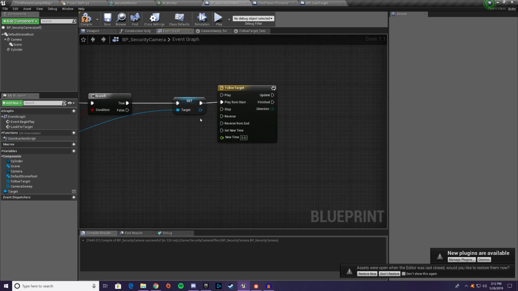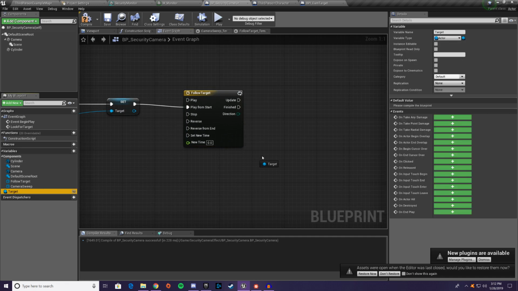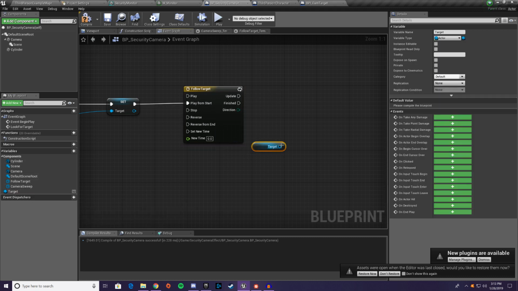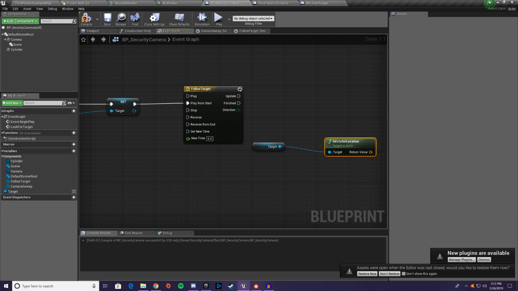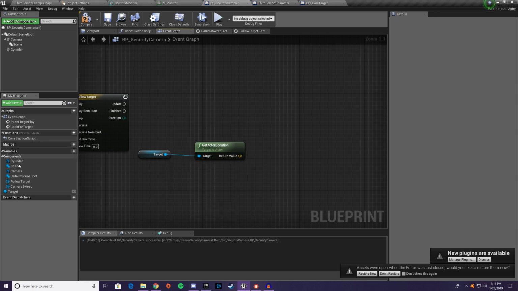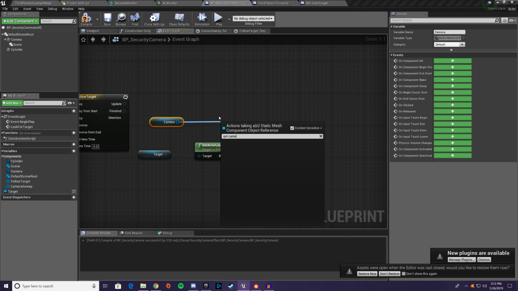Now that we have done that, we are going to get the target over here, and get actor location. Then we're going to get the camera, get location.